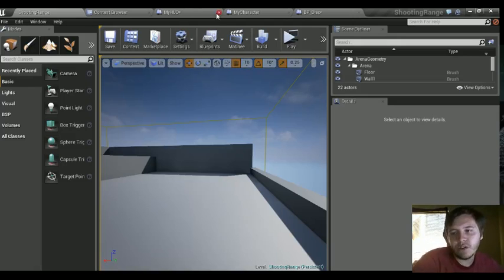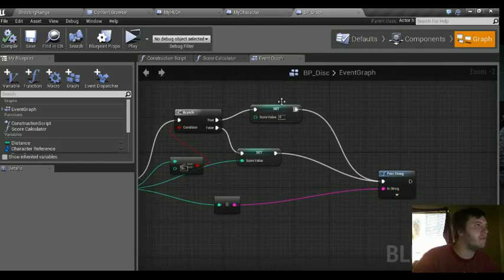So what I want to do now is put on screen messages about what each value of the actual target was when you shot it. Kind of like Borderlands style, when you shoot at the enemy, the numbers fly out showing you how much damage you've done. I want to do the same kind of effect. So we're going to need to do a couple things.